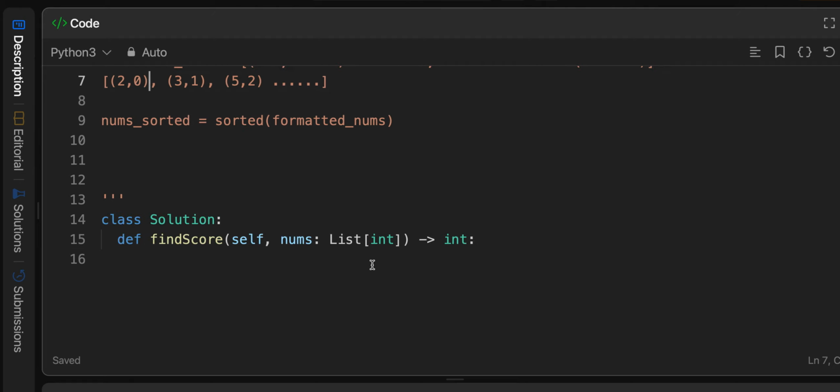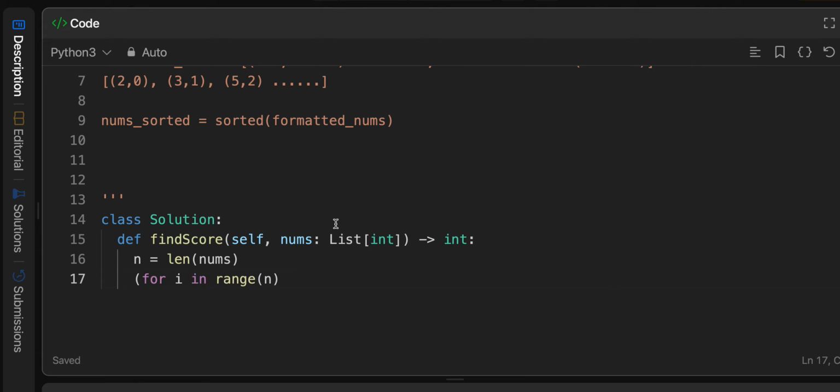Let's demonstrate that right now. Let's say we'll call this n equals length of nums. Let's do for i in range n, and let's do like we did up there. We'll say nums.